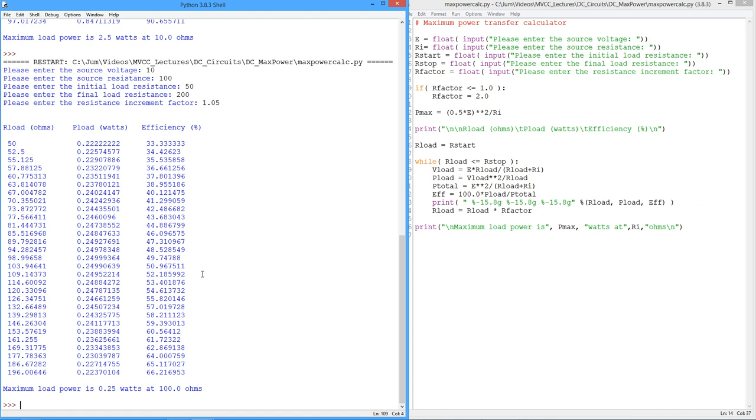It's very handy to use this with Thevenin's theorem, because Thevenin's theorem is going to take a complicated circuit and reduce it down into just a voltage source and a series resistance, which is exactly what we want for our maximum power. So I could have a very complicated circuit and ask the question, what load gets me max power? Or at what point do I start to get increases in efficiency above 50%? I can Thevenize that circuit, come up with a simplified voltage source and resistor, Thevenin, and use the Thevenin value against my load. Right? That simplifies things very, very nicely.